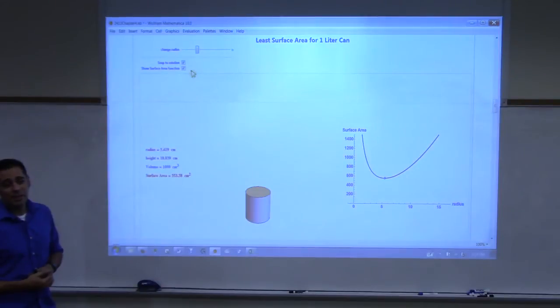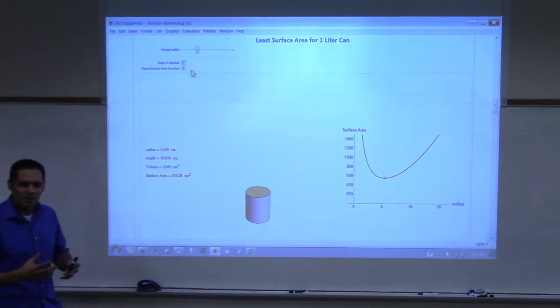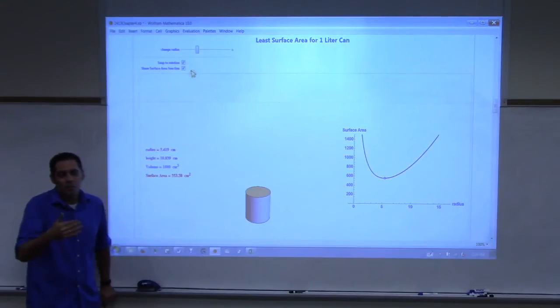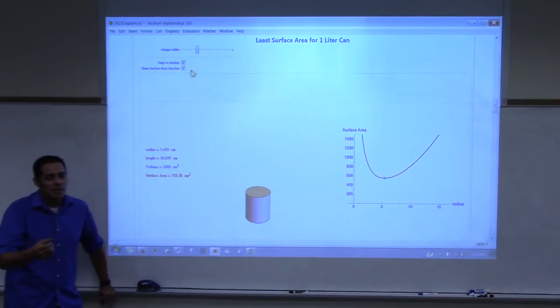And I think that a lot of it is the aesthetics, like Red Bull. We all know what the dimensions of a Red Bull can look like, right? Red Bull, they like to be different, and I think that plays a lot into it. They're willing to spend more money on the material if they can make something that's going to stick in people's minds. Yep, question?